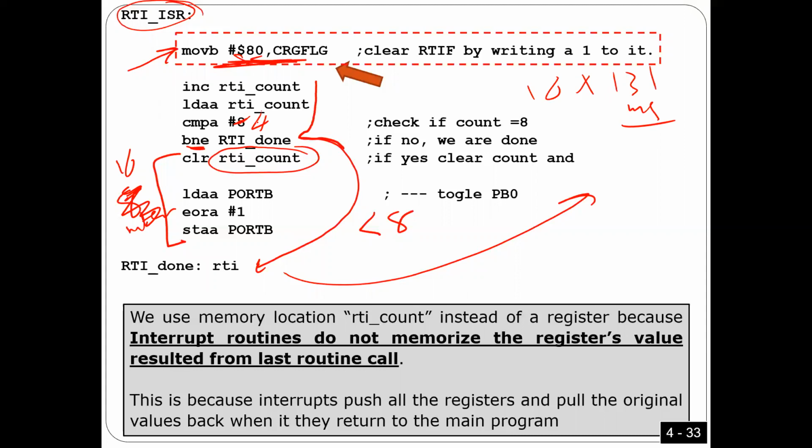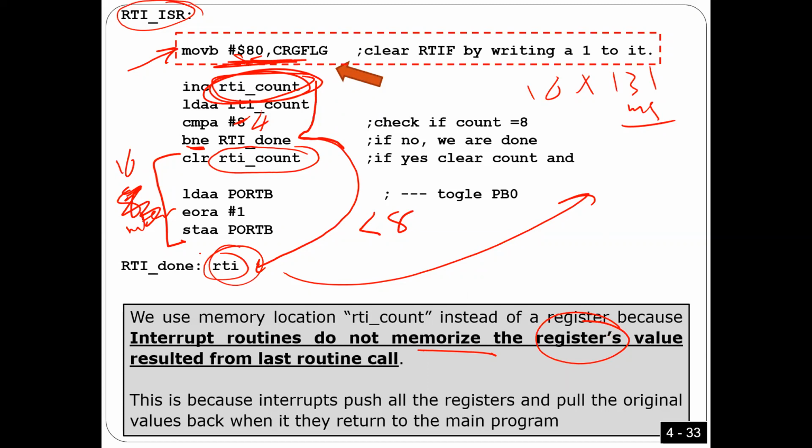Okay, here I'm giving you a warning, guys. Now, I need to count interrupt 1, interrupt 2, interrupt 3, interrupt 4, okay? In order to count, you have to use a memory variable. You should not use a register because registers don't memorize their values, okay? Why? Do you remember what I said before? Because in interrupts, automatically all the register values are pushed in the beginning. RTI is going to get the initial values back.